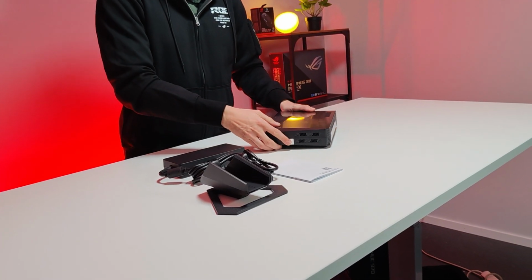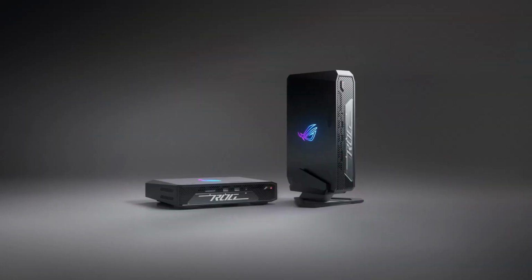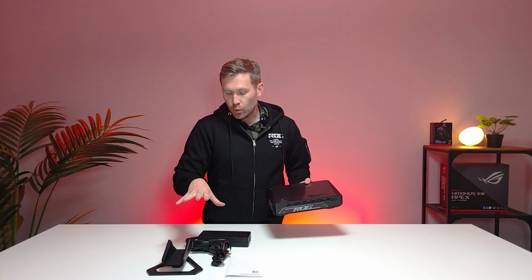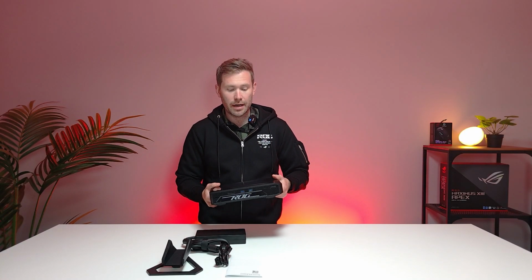What you can see here in the box is that you have a stand included, so you can use this machine either horizontally or vertically, depending on your choice. We will bundle this with a 330 watt power supply, and the TDP on the graphics card goes up to 140 watts if you are using dynamic boost.